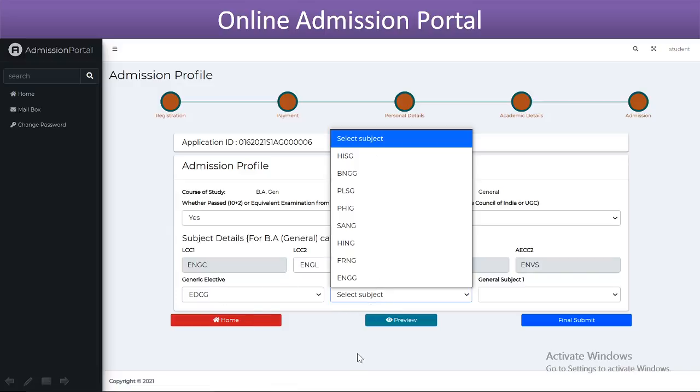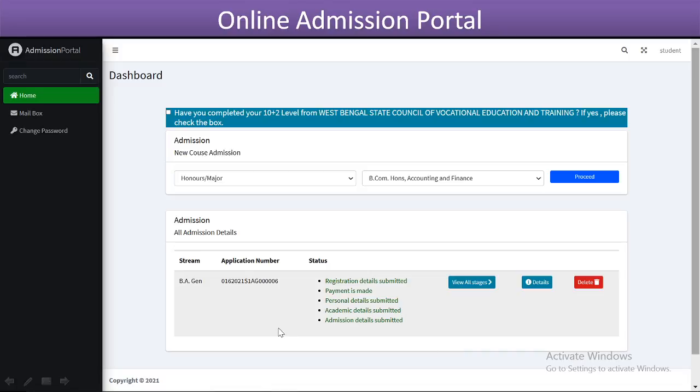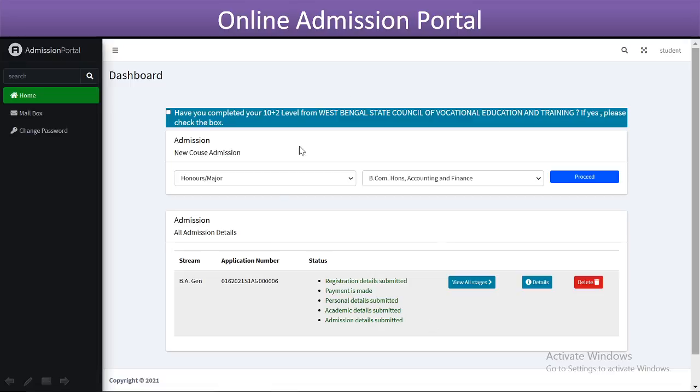So here you can select any one of these. After selecting this, you will have to select the general subject 1, and you can see the selection does not have these two subjects, so you'll have to select from the others. Once you do that, you have to click on final submit, and it will take you to the final page.